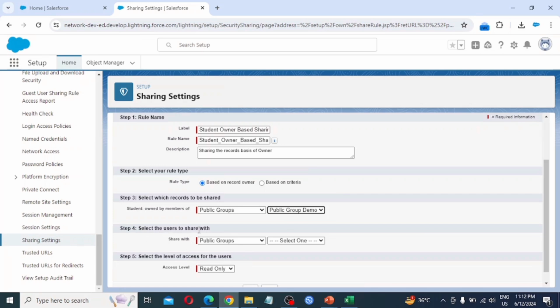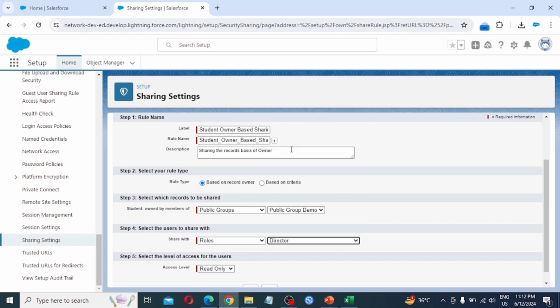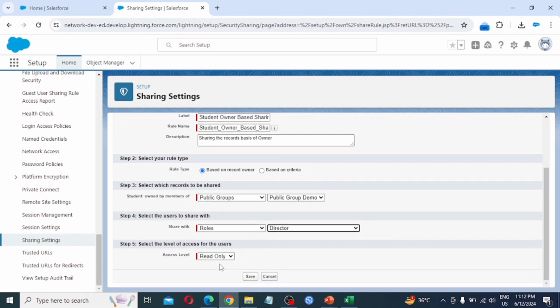Select the user to share with. To whom I want to share the records, click on roles, and for director I had given the user A account director role.